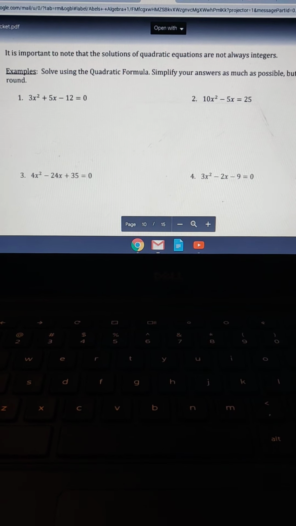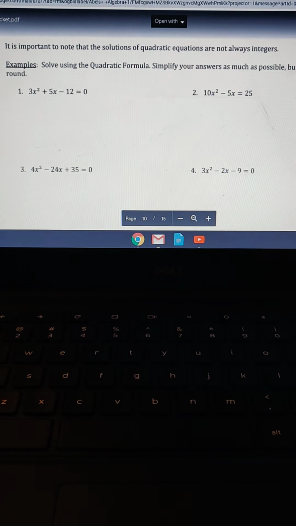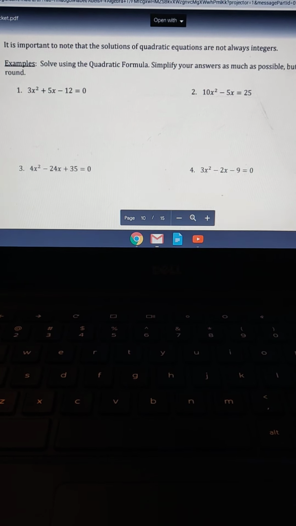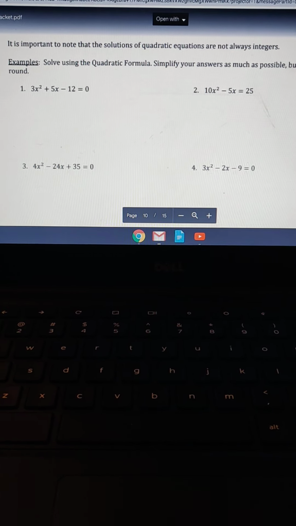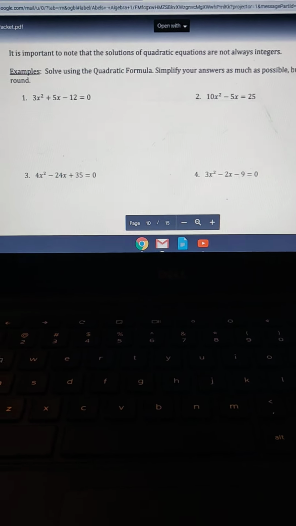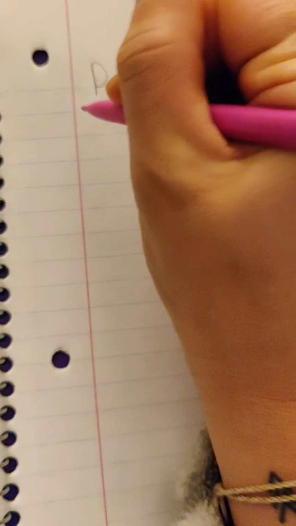We're going to go through these 4 examples, and then I will follow it up with a second video for the bottom 2 problems. Well, actually, they're on the next page. All right. So we are going to start with our little heading here. We're on page 10 of our notes packet. Now you may have already printed it out, or maybe you're taking notes on a separate page, or maybe you're just practicing the problems in a spiral just like I am. So no matter how you're doing it, I'm just going to walk you through these first 4 problems.